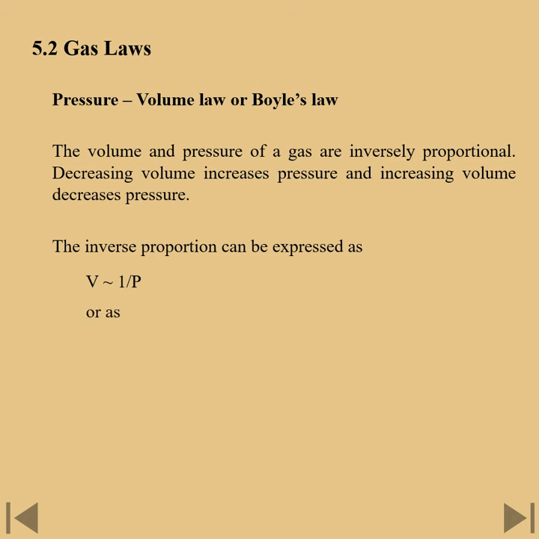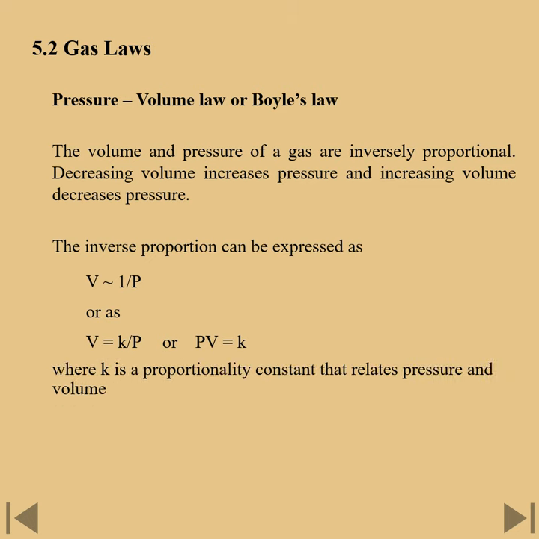Now as an equation, we can write that as the volume is equal to a constant divided by the pressure. And we can rearrange that equation so that we have the pressure times the volume is equal to a constant. That constant would depend on what the temperature was and how many gas molecules you have, but at the same temperature and the same number of gas molecules, it would be constant. So you could change your pressure and it would change your volume, and you could change your volume, and of course that would change your pressure, but the product of those two will be equal to the same constant.